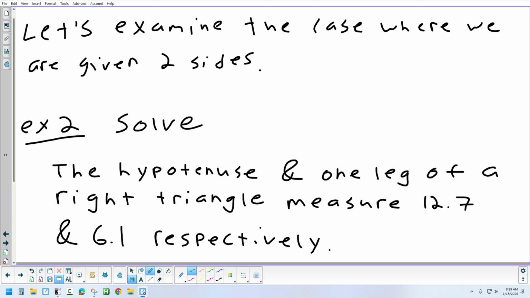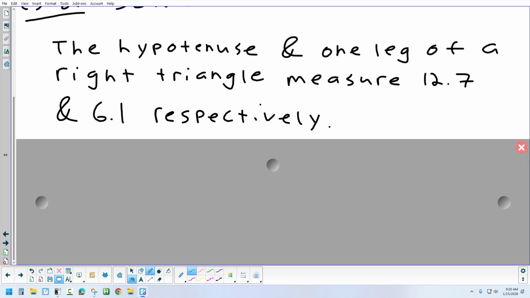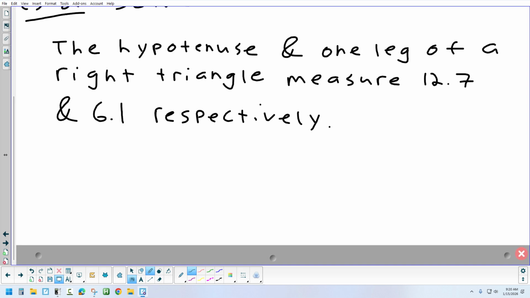Okay. What do you think our first step is going to be here? Yep. Draw a triangle and label it. We're going to draw it, and that's purely so we can visualize opposite, adjacent, and hypotenuse. When you've done enough of these, you start to get really good and kind of visualize some of it in your head. But I would recommend making a sketch. It only takes like 10 seconds.